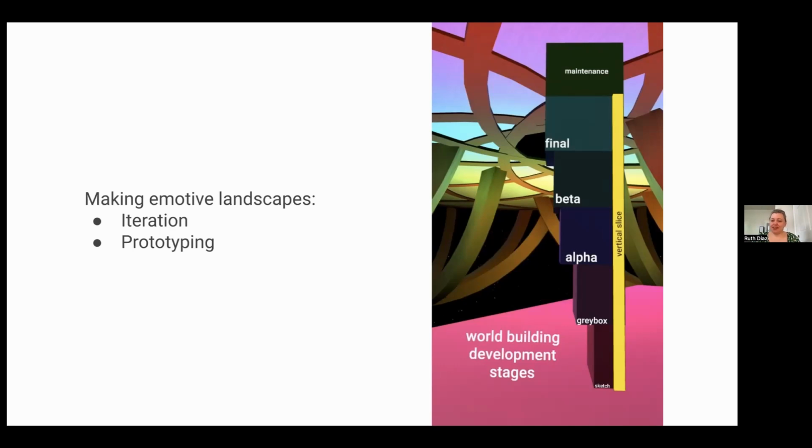And so you start with that sketch, which is kind of like sketching in a drawing book. You can have very basic shapes. And then gray boxing, where you're kind of outlining where everything should go. And then you're adding functionality at the alpha level, and you're making it interactive or adding whatever pieces are the more technical journey part. And then the beta is where you're releasing it as if it's going to work. And then finally, that's where you get to walk away and leave it alone and see if anybody hunts you down and says, it's really broken.